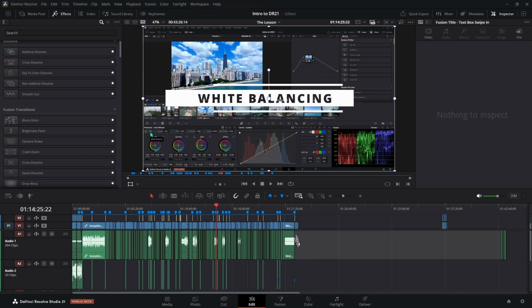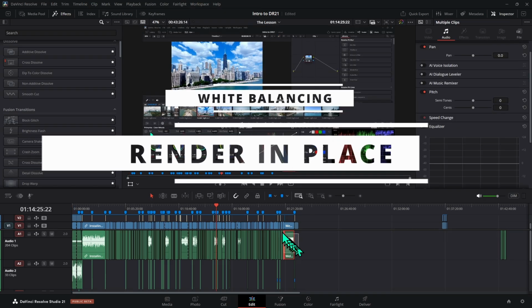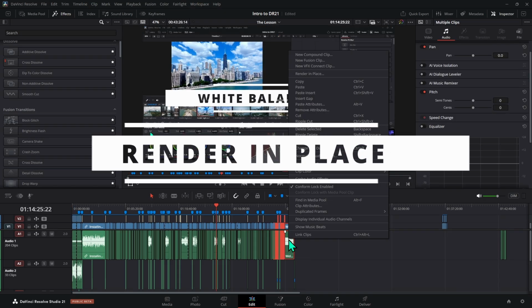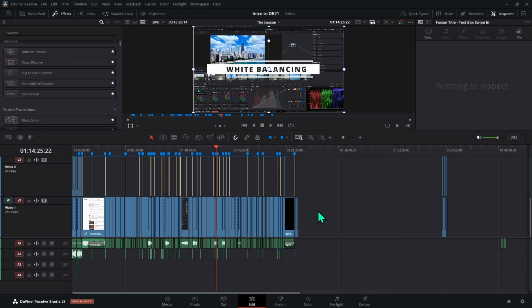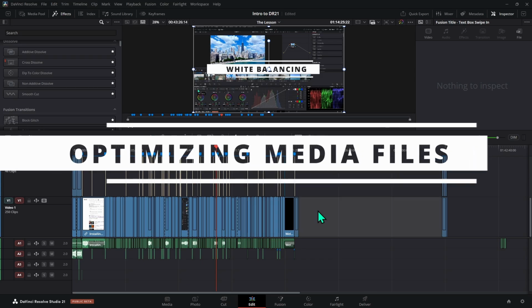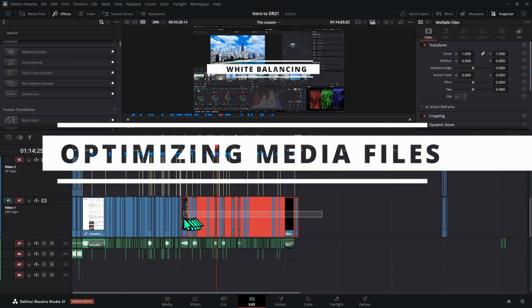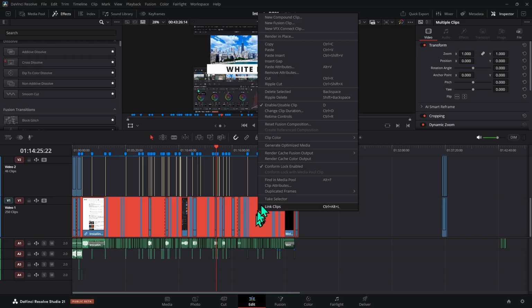If you want to render a particular part of your video in place, just select it, right click on it, and go up to the top where it says Render in Place. If you want to save cache space and things like that, you want to optimize your media, and all you have to do is highlight the media, right click on it, and go to Generate Optimized Media.